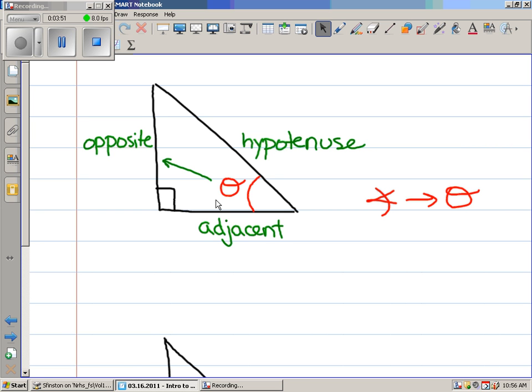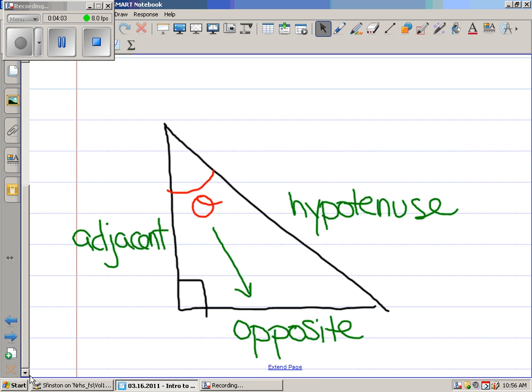So I draw that theta symbol in. I draw an arrow across. This is the opposite side. The long side is the hypotenuse. That means this one's the adjacent. Take a look. I moved the angle. I moved it. Do you see that? I promise I'm going to be quiet in about 2 seconds. I know I'm talking a lot. I moved it. What side switched? Good. They're not locked in place. They move around. They're dependent on the angle.